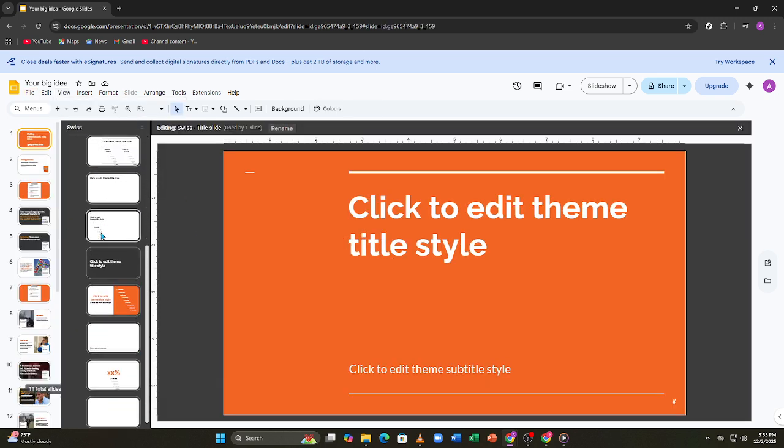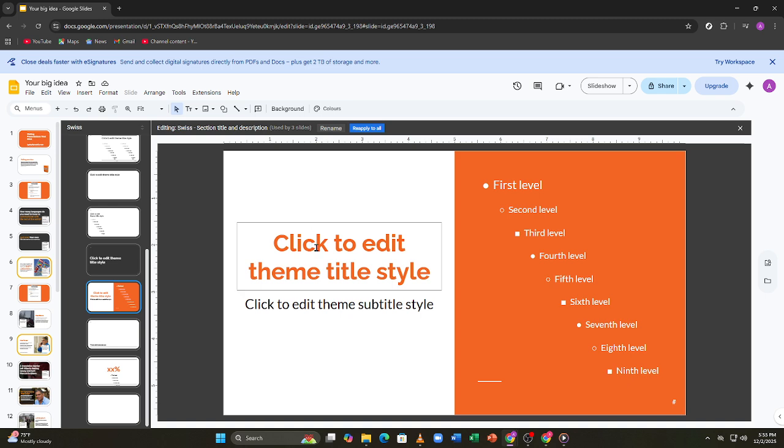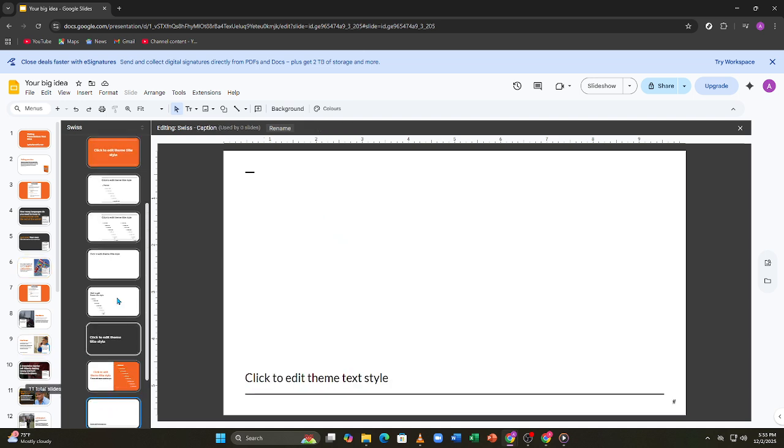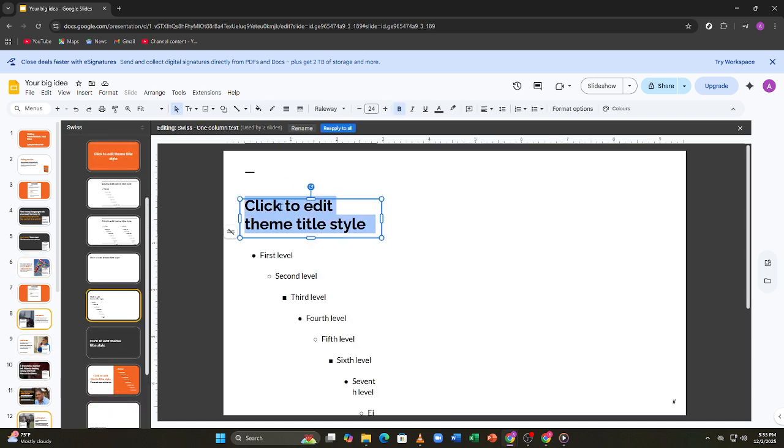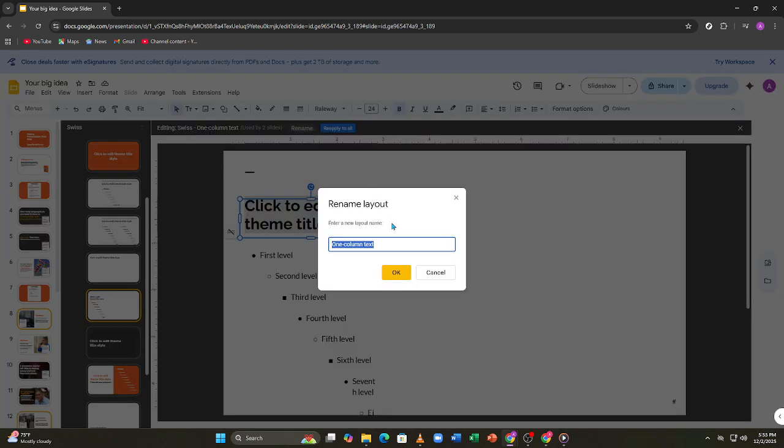Click the Master slide if you want the header on every slide, or pick a specific layout if you only want it on certain slide types. Insert a text box near the top, type your header, something short like your title or company name, and style it with your font size and color.